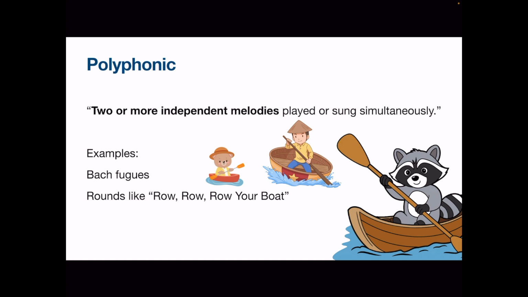But basically, a round is when one instrument or singer starts singing, and at some point another singer joins, but they will be singing the exact same melody, and the music has been composed in such a way that even though performers are joining in at different points in time, and they're playing from the very beginning of the melody, it still works seamlessly well together with all the different instruments, and the effect is usually very exciting. So let's listen to the example first, and then we can take a quick look at the score.